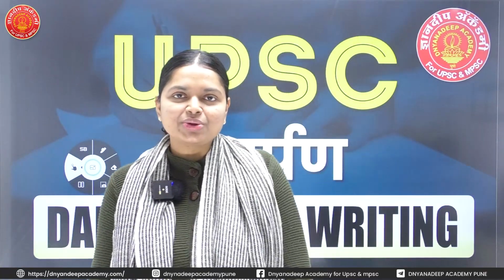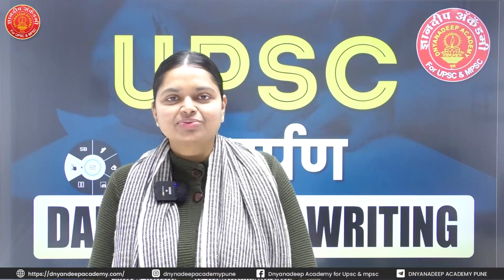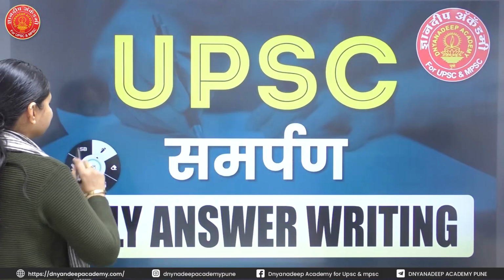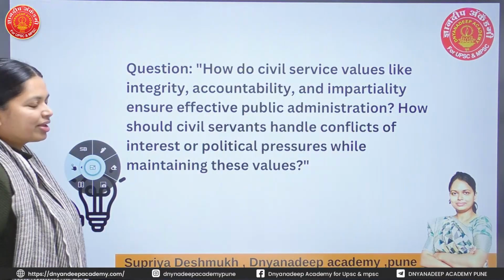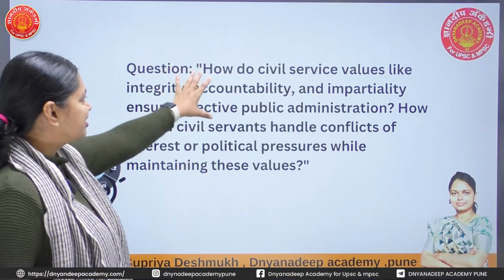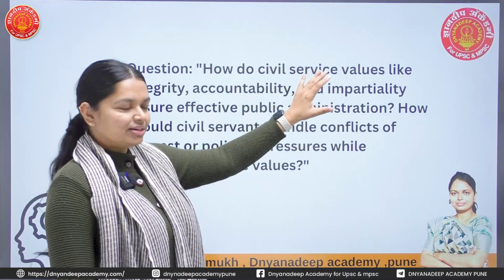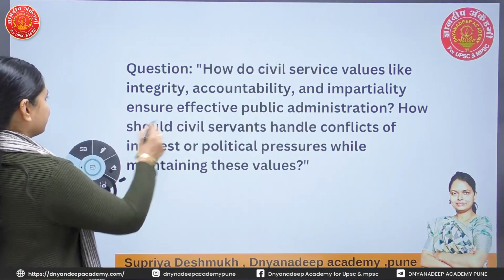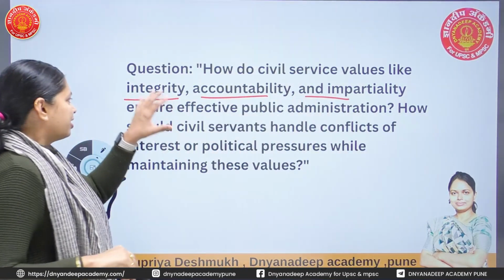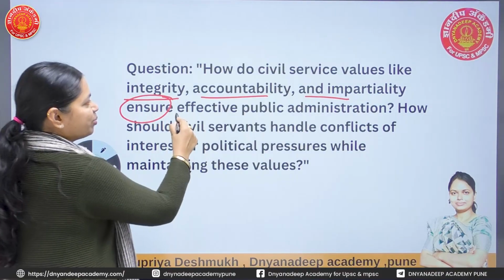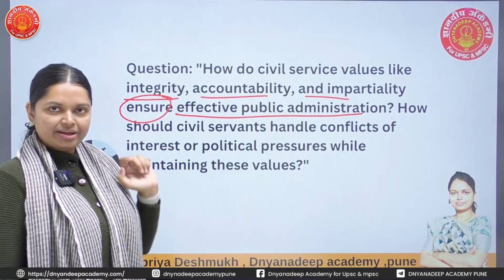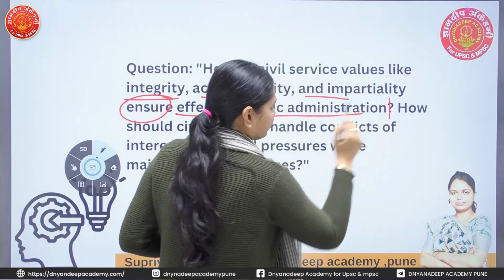This question is from Unit 6, that is, public and civil service values in public administration. What exactly is our question? The question is very interesting. We are talking about the different values in civil services and in public administration. The question is, how do civil service values like integrity, accountability, and impartiality ensure effective public administration? This is the first part of the question.